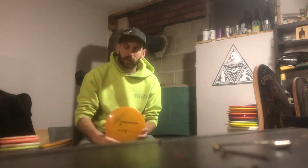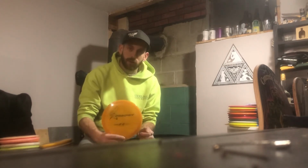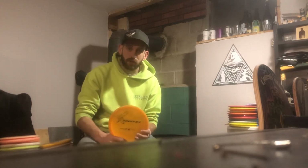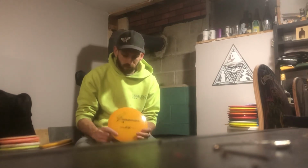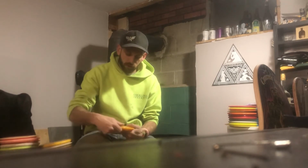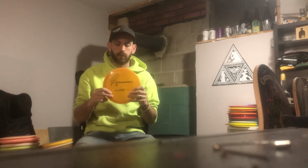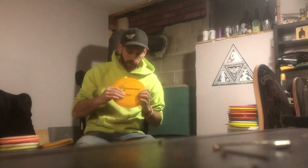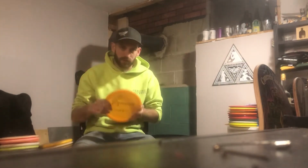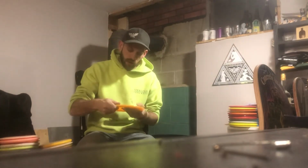I use this a lot for headwind shots. I'll throw it even off the tee for headwind shots, just because I know it's not going to turn and go over. It's super, super controllable. I throw it for a lot of Spike Hyzer shots. Like I said, it's a super duper overstable fairway driver for me, until it beats in a little bit. Once this beats in a little bit, we'll move it out and put in a brand new one. Just try to find that overstability for that range.